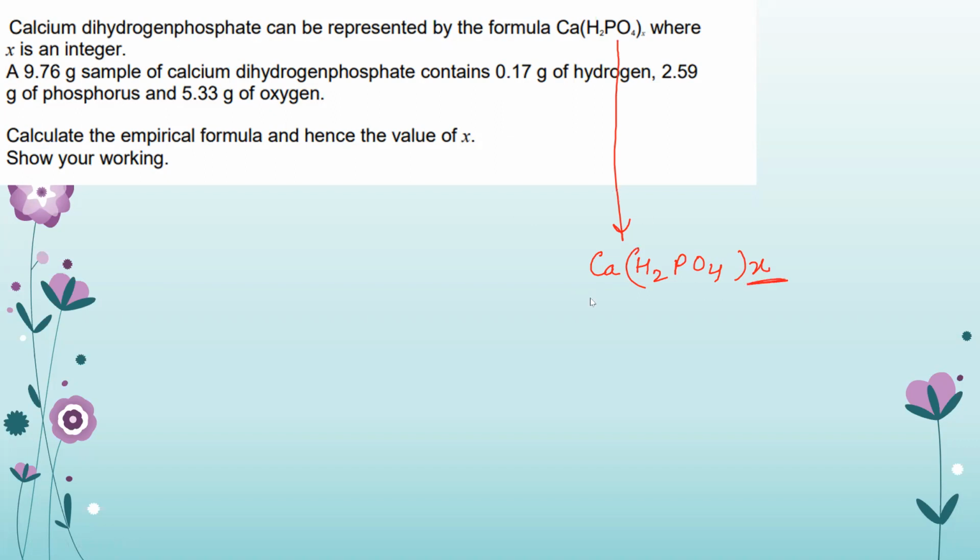So this question is for you. Do this question and send it to the mail given in the description box. We will check it and will revert back. You can comment the answer also. So the x value is 2. Just find it. I'll tell you the answer: x value equals 2. Find the method to do this.